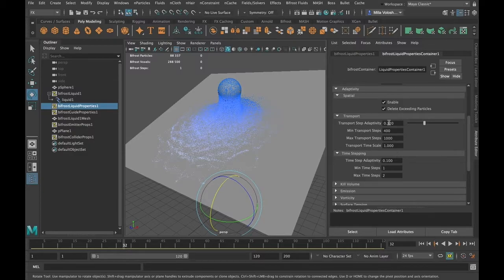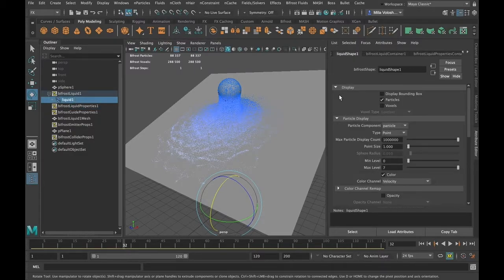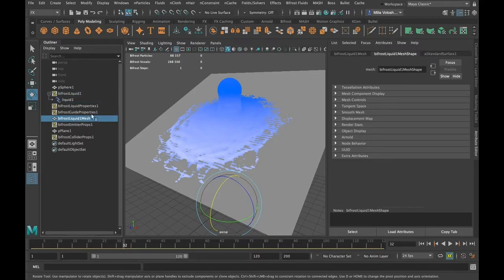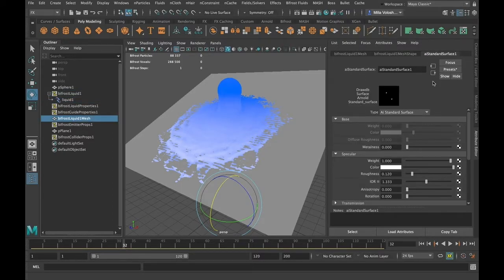And again, if you wanted to preview how this liquid looks in voxels, for example, minus particles, you can see a little better indication of what this will look like. Now, this also, I should point out, here's the liquid mesh. The liquid mesh already comes with a AI standard surface.